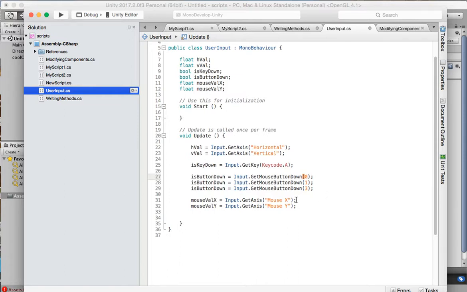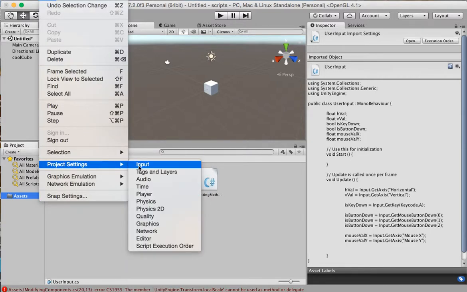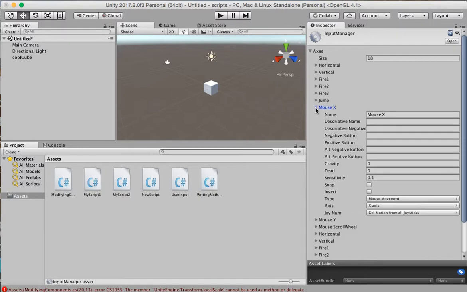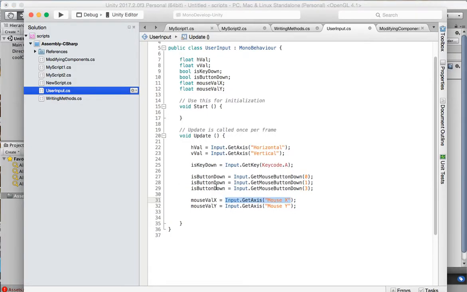Let's talk about another axis that may be used, actually another two that might be used quite a bit. Again, we're going to use input.getAxis, but if you'll notice back in Unity, there are a couple other axes besides horizontal and vertical that actually might be somewhat useful, and they are the mouse X and the mouse Y axes. And they would indicate if the mouse is moving horizontally or vertically. And again, the way you do this is you say input.getAxis, and then you put the exact name of that axis, which is mouse X or mouse Y. Both of these return numbers, which is the X or Y location of the mouse on the screen.